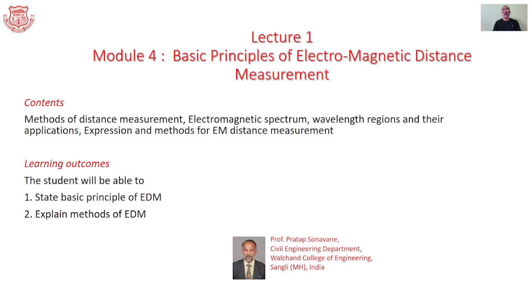In this particular module, we will discuss about basic principles of electromagnetic distance measurement, abbreviated as EMD. So we'll discuss about the methods of the distance measurement, electromagnetic spectrum, various wavelength regions and their applications, related expressions and methods for electromagnetic distance measurement. So as you learn the content, you will be able to state basic principles of electronic distance measurement as well as also explain methods of electromagnetic distance measurement.